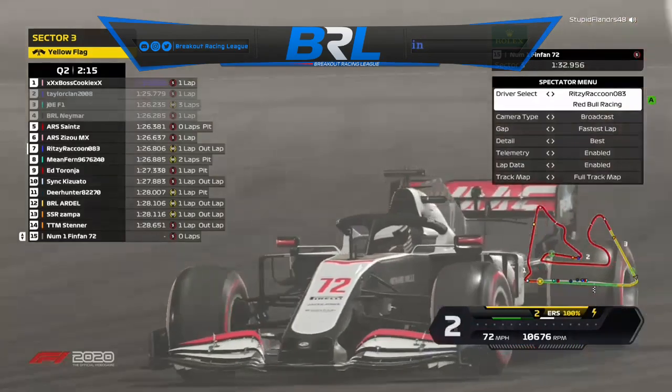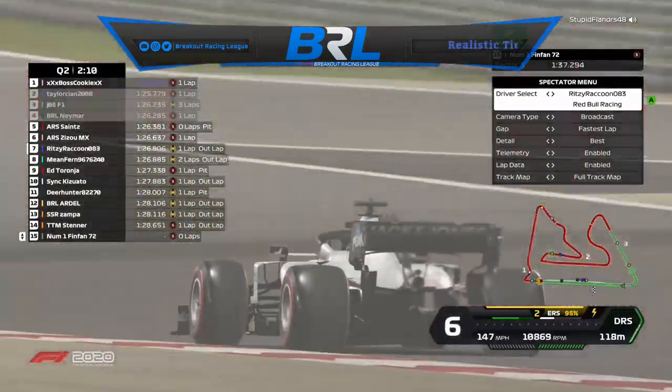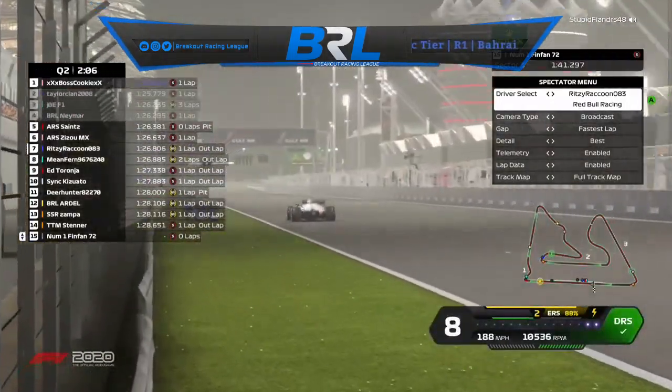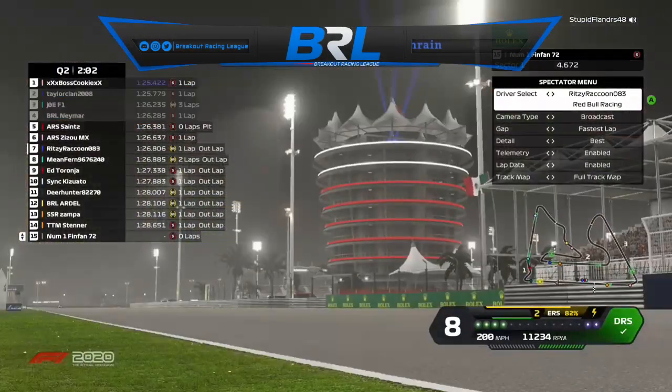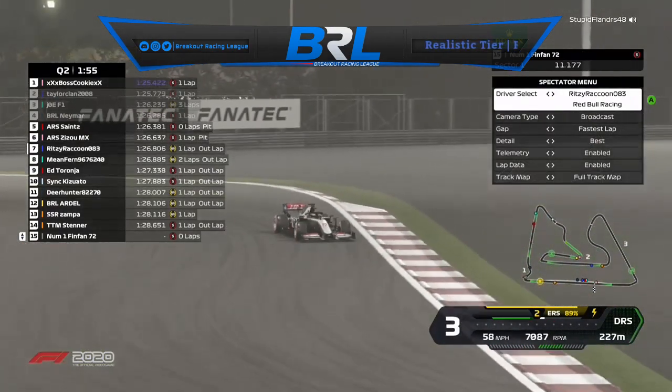So I suppose we can call this a pretty clear drop zone. Deer Hunter in the AlphaTauri car, currently sitting in 11th. BRL Ardell, FSR Zampa, and TTM Stenner are also currently in a position where they will be eliminated in Q2 if they don't improve their times. Although granted, Ardell and both the McLarens are currently on out laps and are about to do flying laps. So that shouldn't be the case for too much longer.